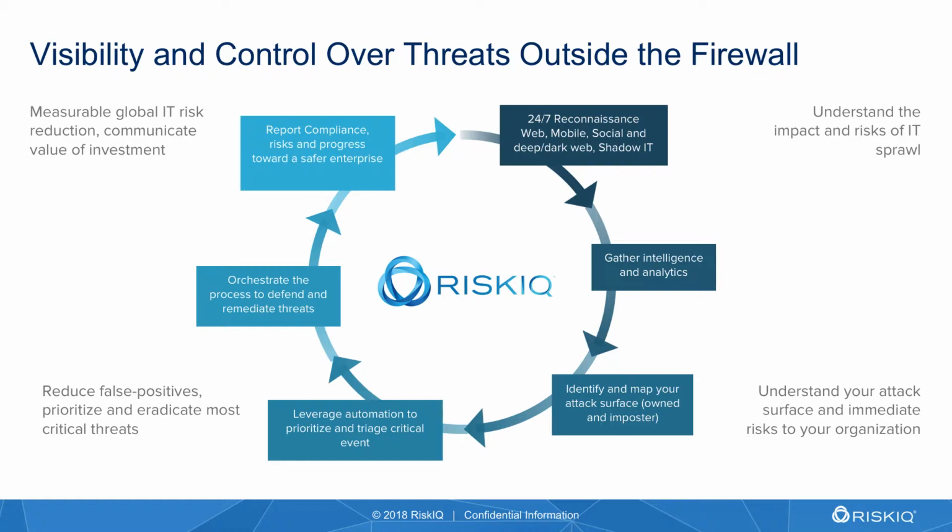That feeds into one of the final stages here, which is orchestrating that process to defend and remediate threats. If you're dealing with a mobile application that's infringing on your brand, we want to provide you a way to take that down. If that person set up a typo squatting page and they're now phishing your customers, trying to be like you, we want to be able to take that down. We want to block that at the browsers and let everybody know that that's bad.